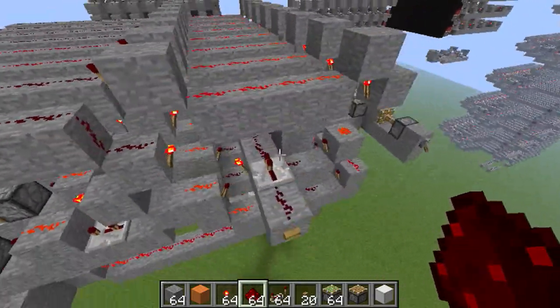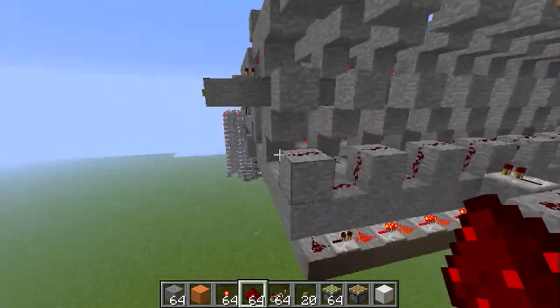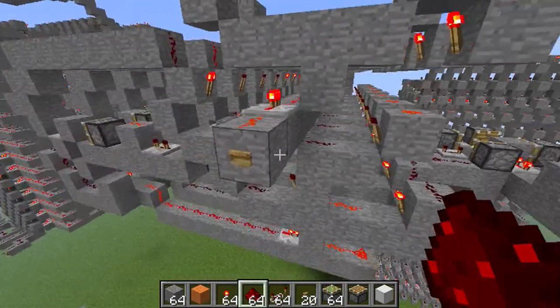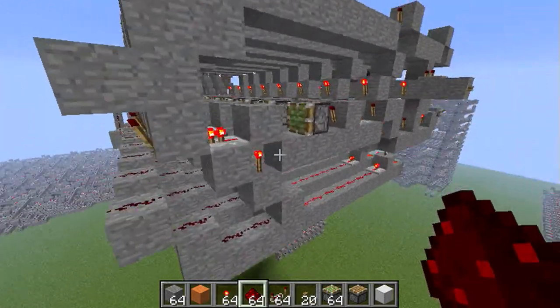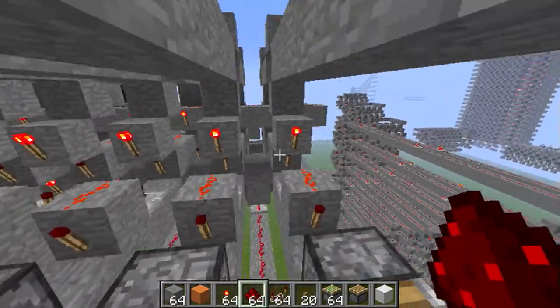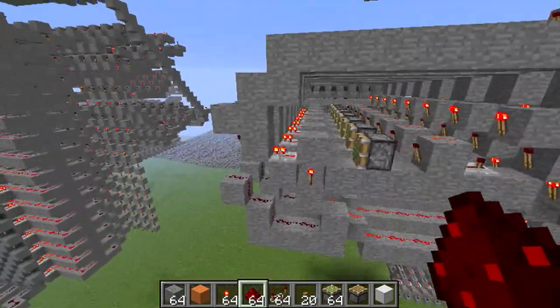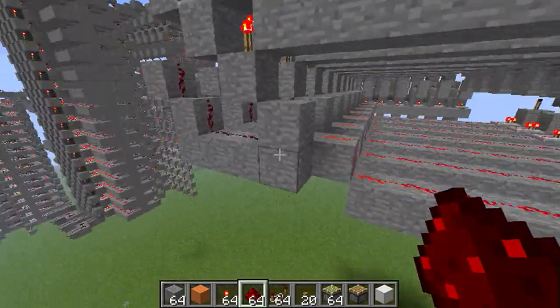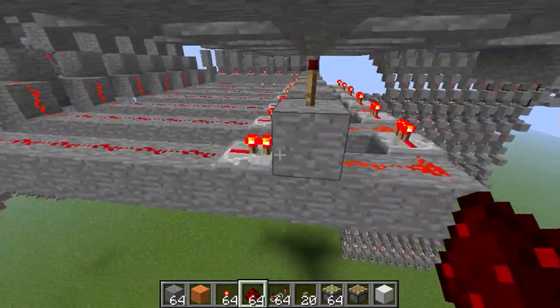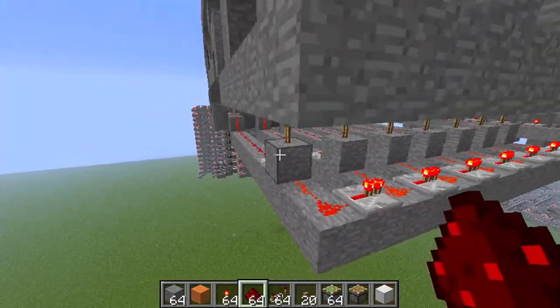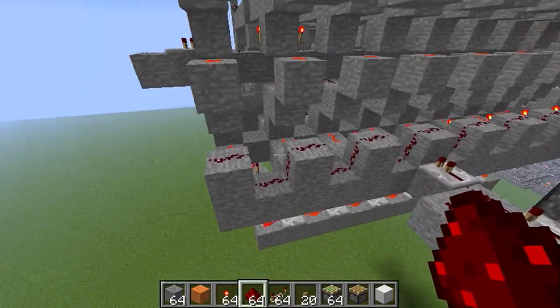So this is the counter itself, and it's actually a combination of T flip-flops. This is a T flip-flop right here, and when this is on, it's going to power this one, which is going to turn this off. And when this is turned off, you can activate number 2.